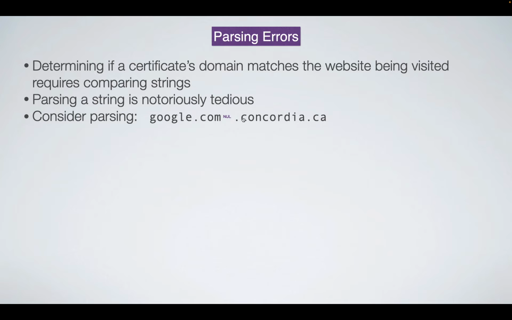Okay, so what I could do is I could say, I don't know what this null character is, it's not a valid character, so I'm just going to skip over it. I'll read this string in. I want to send it to the domain anyway, so I'm going to send it to concordia.ca. That's the last part of the domain, the domain itself as opposed to the subdomain. I can just drop all the subdomain things. So that's one valid thing that you could do.